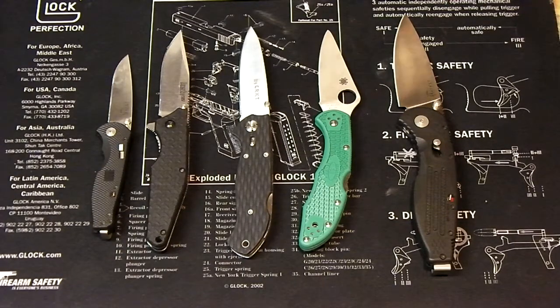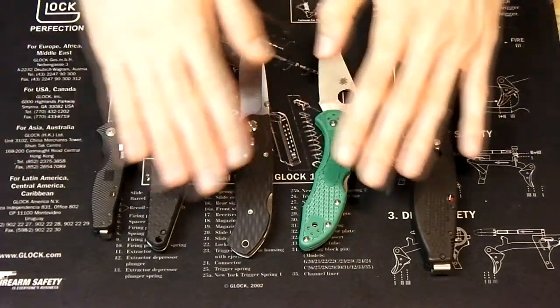So the main topic of this video is going to be what makes for a great EDC blade. What's a blade that you carry every day? What are the properties of it that make it great? What are its flaws, its cons? What are its pros? I'm going to hit on some of these with a product that I found today. I'll bring it into camera view. It's also going to be a video on what you get with an EDC blade when you don't want to purchase something online and you go to a store and find on a shelf what you can get.